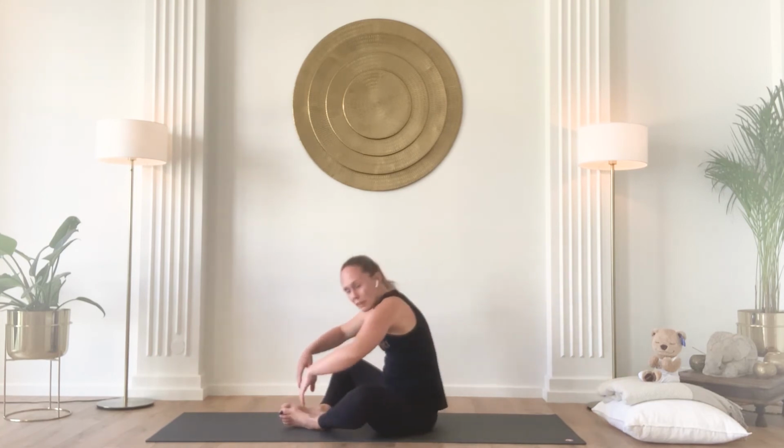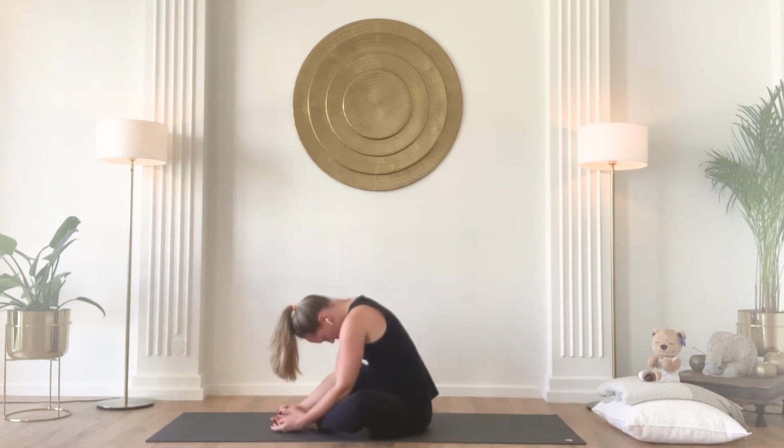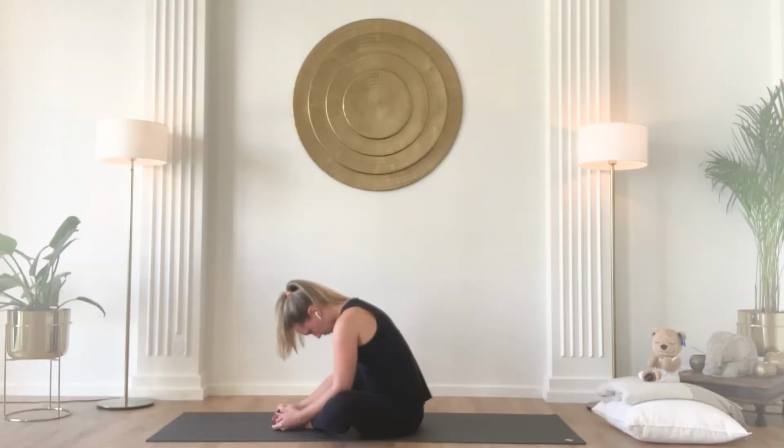And then slowly coming all the way back up. Keep the knees bent, just move the feet a little bit away from you so you have a diamond shape between your legs. And then this time you're gonna let everything round. So let your spine round, let your arms round, let your knees relax. Imagine the knees getting really round and just let everything fall down. Again, it doesn't matter how close your head is to your feet, but you want to let the head be completely heavy here. And just stay here for a few breaths, finding stillness.